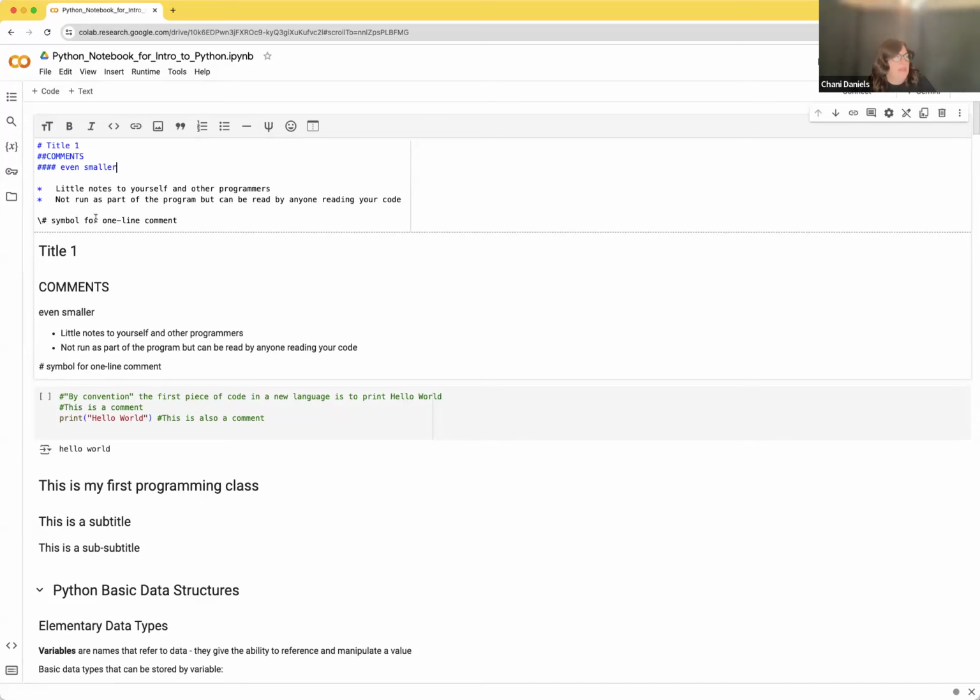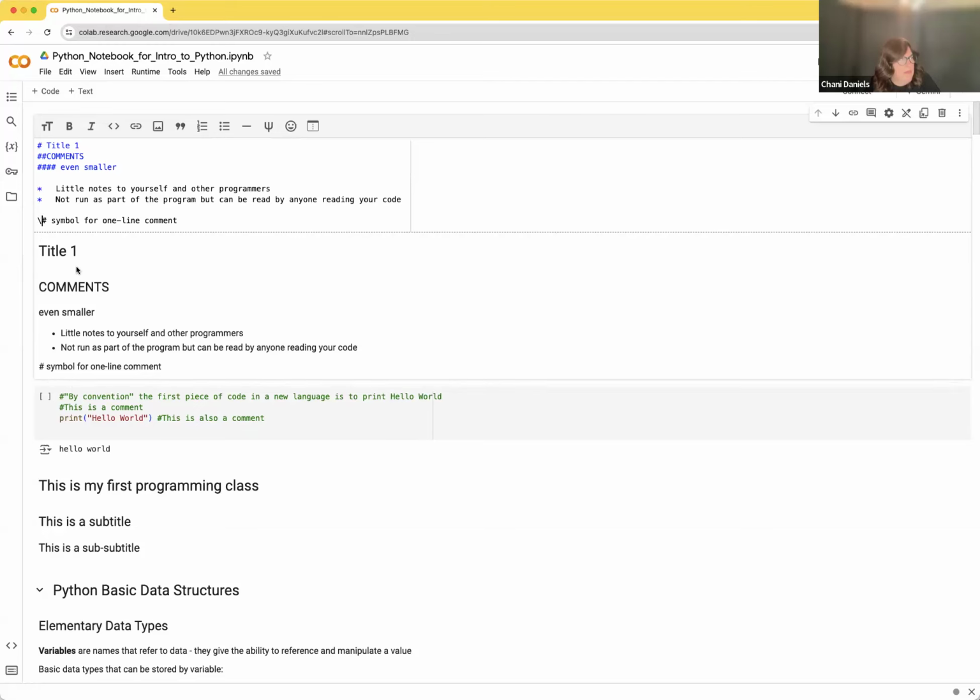Since that has a meaning in the markdown language, if you actually want the pound symbol to show up, then you have to put a slash beforehand. The slash beforehand tells the markdown, don't treat this as a special character, treat it as an actual character that you want printed to the screen.